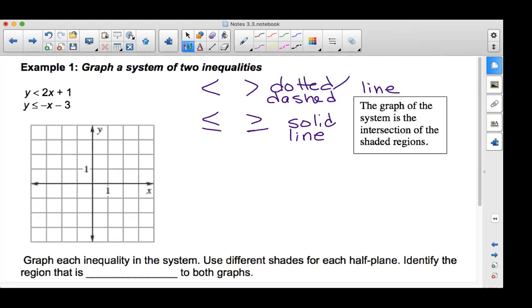So we're going to look at that part first. Make sure that when you notice your equation or your inequality, that you're graphing the line correctly. So the first one, we have y is less than 2x plus 1. So you're going to graph the line just like you did for the last section. We're going to go up to 1 and then apply your slope, rise over run. And then when you connect this line, we're connecting it with a dotted line because it says less than. So make sure you connect your line. Mine doesn't look so straight, but it's dotted.